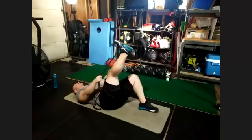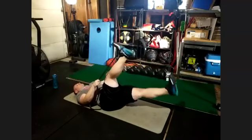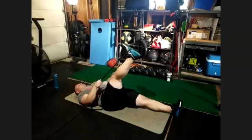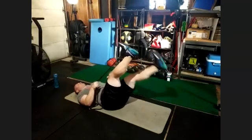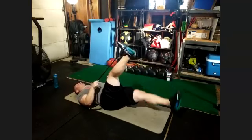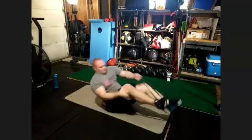So go ahead and put those legs straight up in the air. 3, 2, 1, exercise and begin. Use that core to control the lowering down. And bringing those legs up, try to think about keeping those legs nice and straight as best you can. And let's lengthen those hamstrings as well, using that core to control the lowering down. 10 more seconds. 3, 2, 1. Your timer is complete.